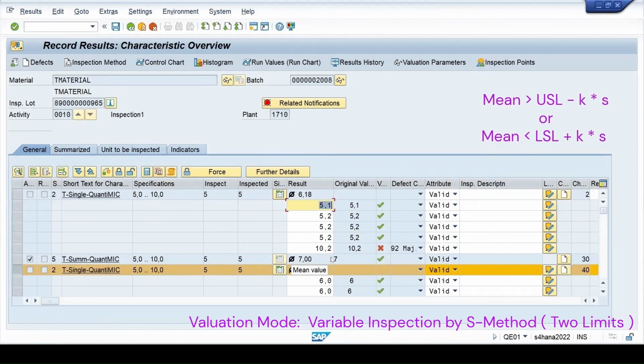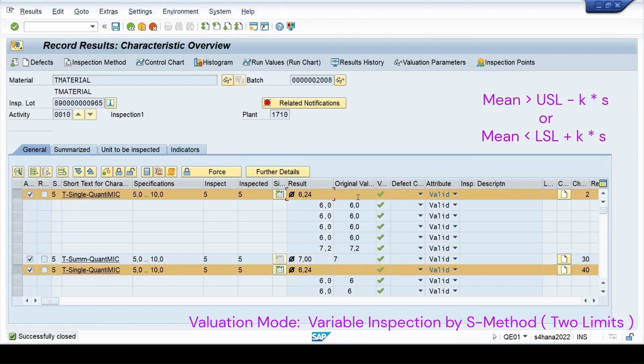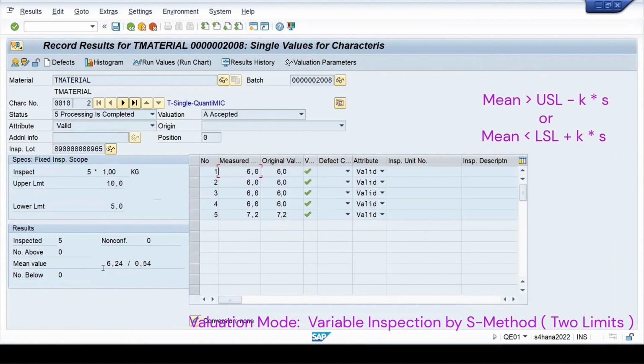Already unlocked. Now press enter key. Let me lock this MIC also. So this time it is accepted because the concept will again remain the same, that you will be checking the upper limit and the lower limit condition. If any of these conditions is matching, then the valuation will be rejected. Otherwise, it will be accepted.